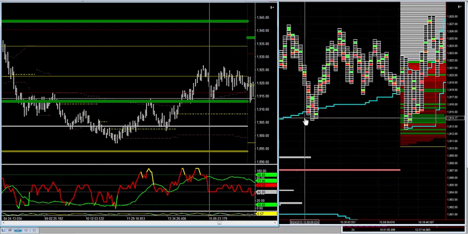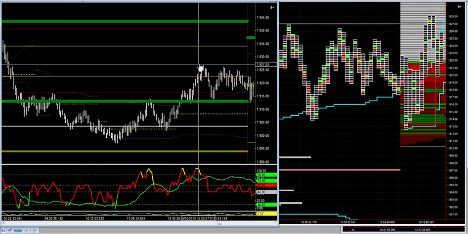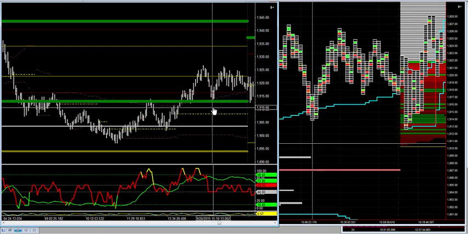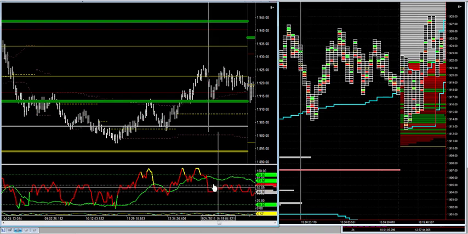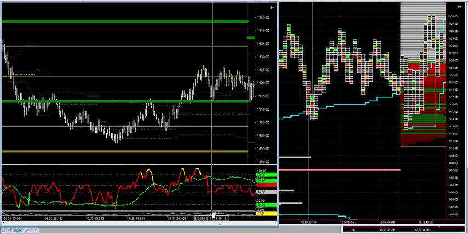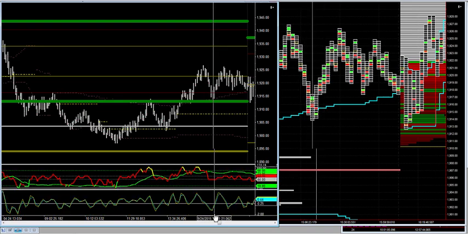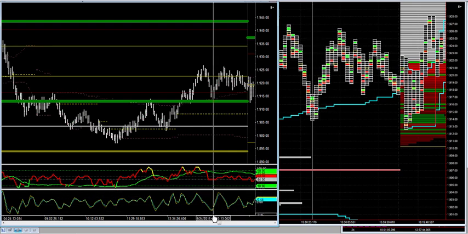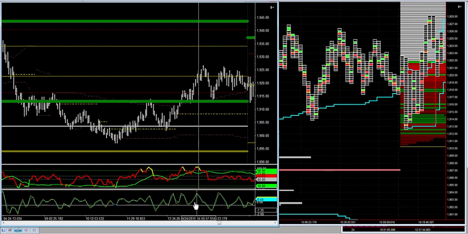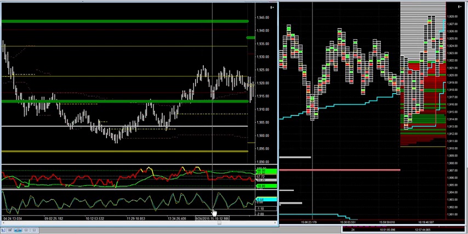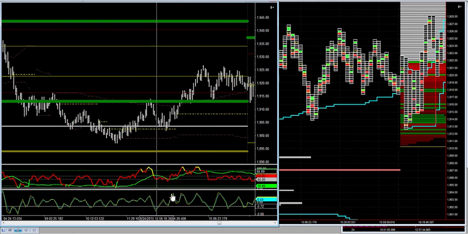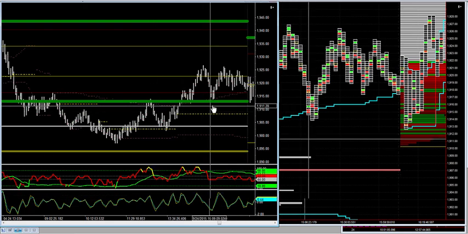Right here, same thing. Market flipped over on the other side, came down. If you think you should take a trade, the oscillator is not helping. The oscillator is not telling us anything, unless I use my other one right here. My momentum oscillator is telling me okay, it's turning up. I can use that. I can use that here at the green line. Here green line, top, short. One way or the other I'll get in.